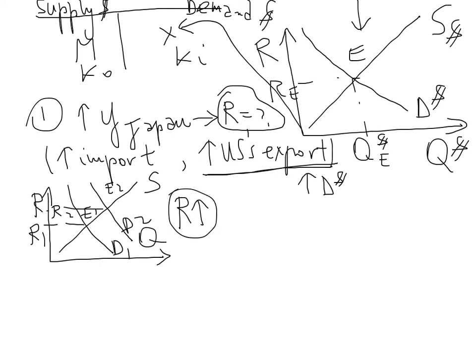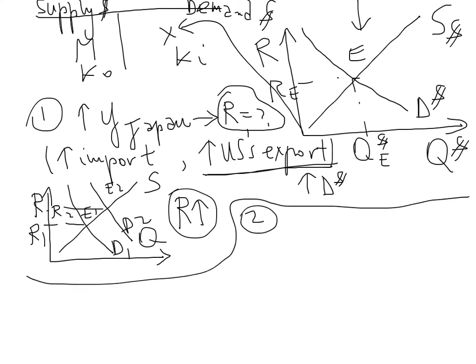Okay. Now let's do another example. Case 2. Suppose we have an increase in income in the United States in this case. If we make more money, then we have an increase in our imports. We import more. We buy more things in general, including the imported goods. So if we have an increase in imports, how is this going to affect the exchange rates?